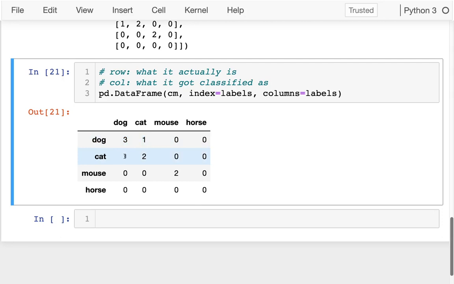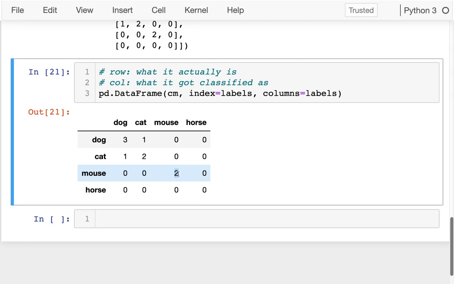It looks like there are 3 cats in the system. 2 of them were correctly identified as cats, and 1 was considered a dog. And I can see other things here, like the system's really good at mice, right? It always correctly calls the mice and doesn't mix them up with anything.